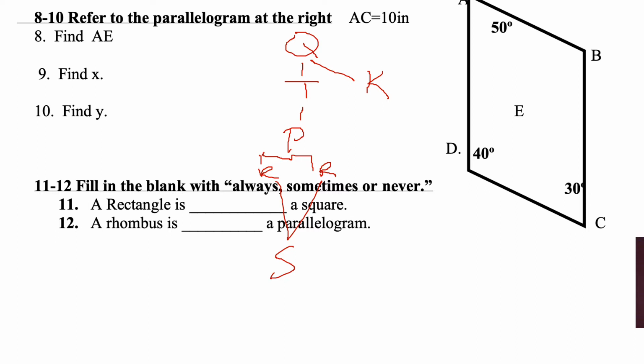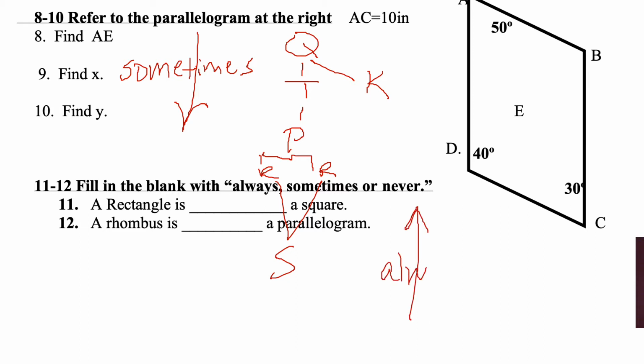When you're looking down the family tree, that's like great-granddaddy looking down at his children. That is sometimes, because sometimes he's looking at this child, sometimes he's looking at this child. All right, so sometimes when you're going down the family tree, but when you're at the bottom looking up, are they always your family? Yeah, you can't get rid of them. They're in your DNA. Always is going up.